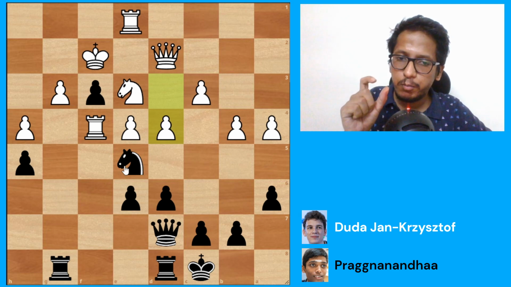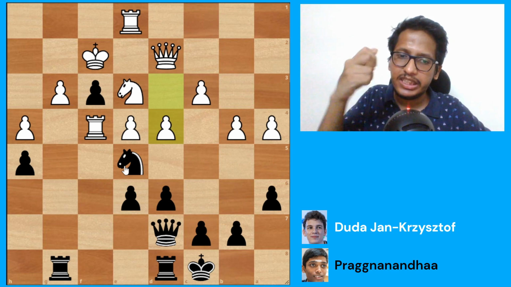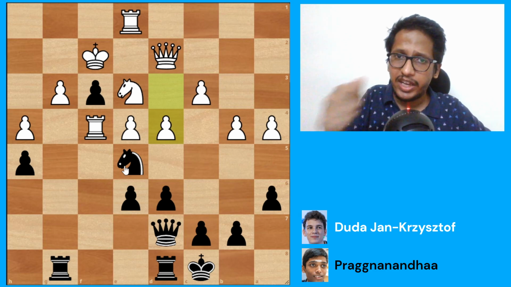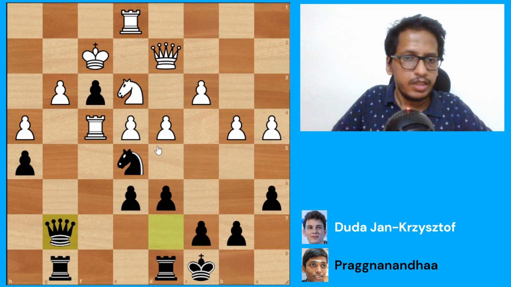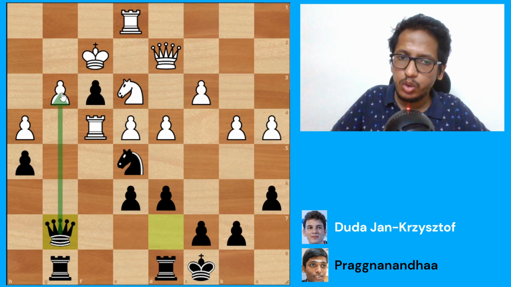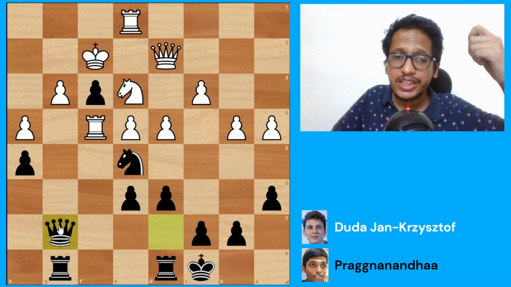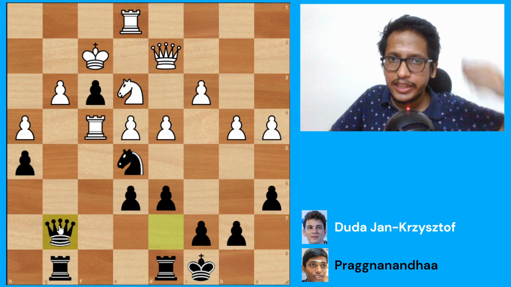And you're missing an important concept here. And that is, now in the position, you have to see how you can try to get the initiative. The top players are very, very good at it. Pragg plays the move queen to g7. He says, you can take my knight, but you'll lose this pawn. And in doing so, he's not only giving white a threat, but he's also getting his most important piece into the attack, into the action.